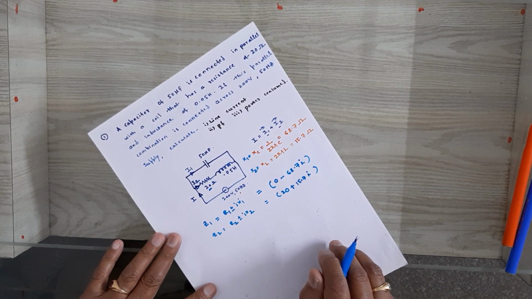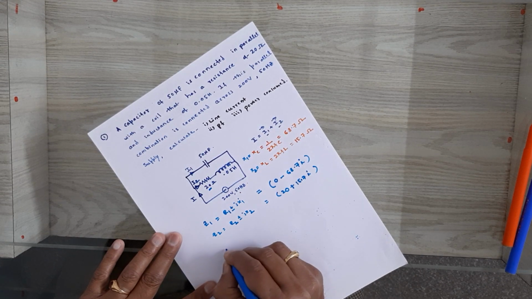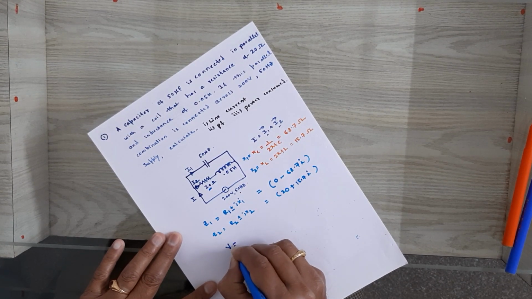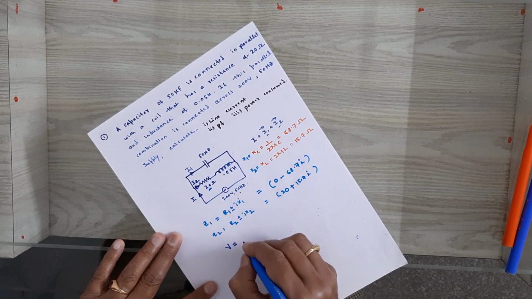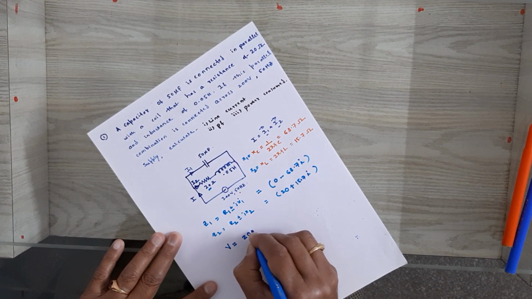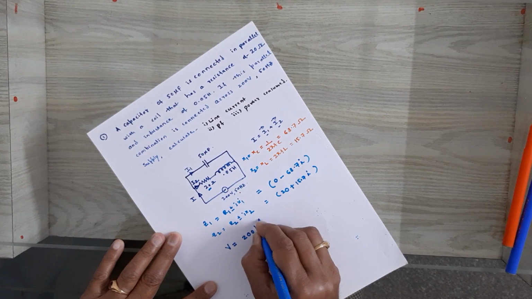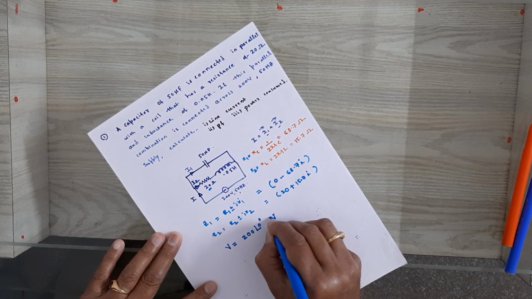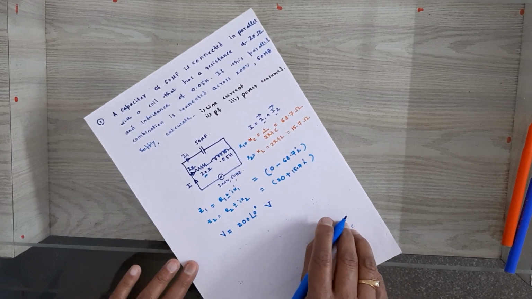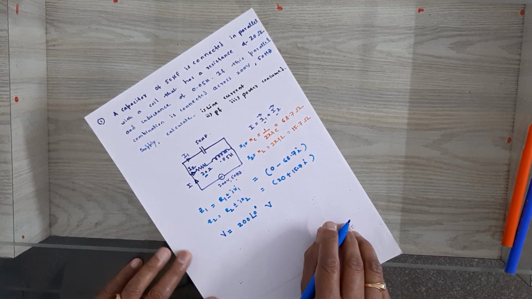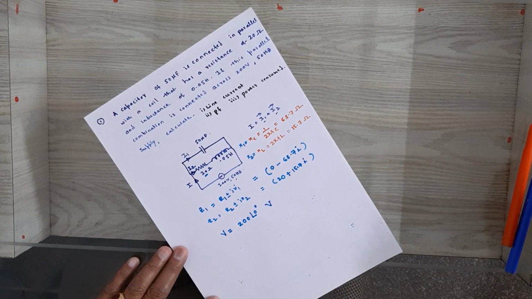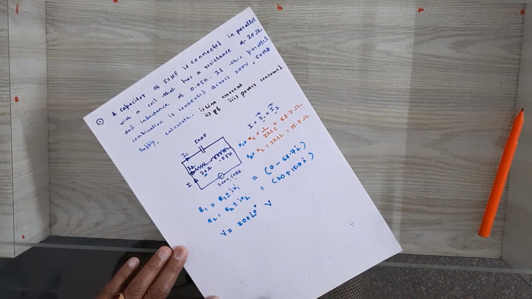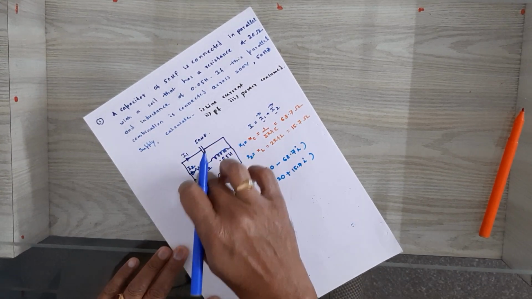The next step is, what I told you is that you have to take the voltage as a reference. Then how we are writing V? V is written as, what is the V value given? 200 volts. Then it is a reference, therefore I am doing 200 and angle of 0 degree, so many volts. This is how you have to represent V. Then what is your next step? The next step is to find out I1 and I2.